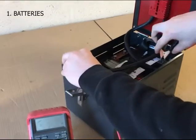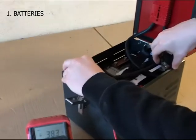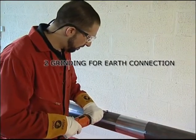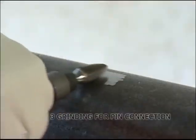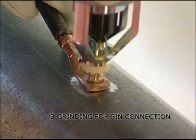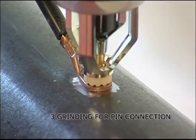1. Batteries. Ensure they are fully charged, correctly installed, and in good working order. 2. Grinding. A bright steel finish is essential for attachment and good contact of the earth device. 3. Grinding. A bright steel finish is essential for attachment and good contact of the brazing pin or cable lug.